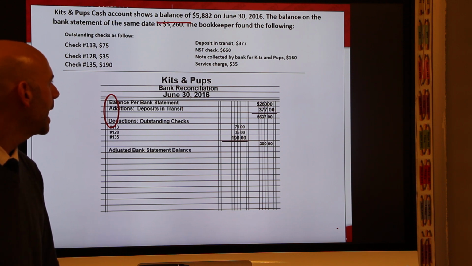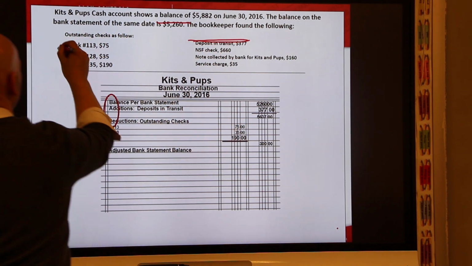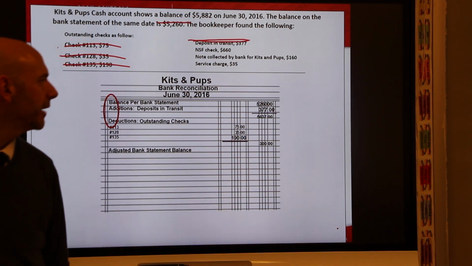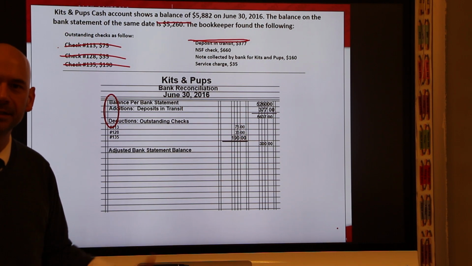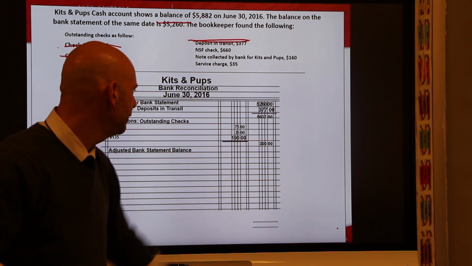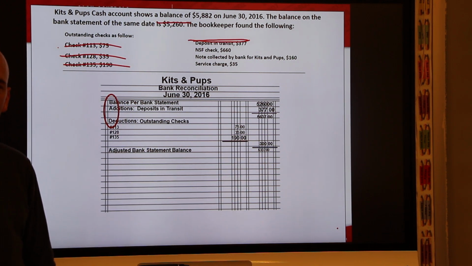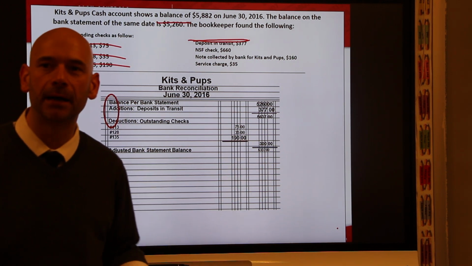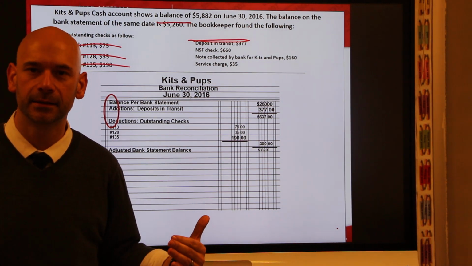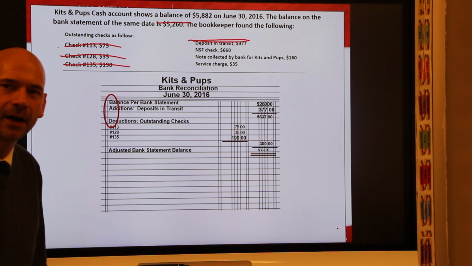Okay? Now what you want to do, so we got to make sure as we're going through the process that we're crossing them all off. So we cross off our deposits, we cross off our checks. And now that we have the amount that we deducted, we want to find the difference between that and what the additions are. So we would subtract the 300 from the 5,637. And what we get is 5,337. And that's what we're saying our bank balance should be. Once we added back the deposit and subtracted all the outstanding checks, this is what we're saying it should be, and we put 2 lines underneath to show that that is our final answer.